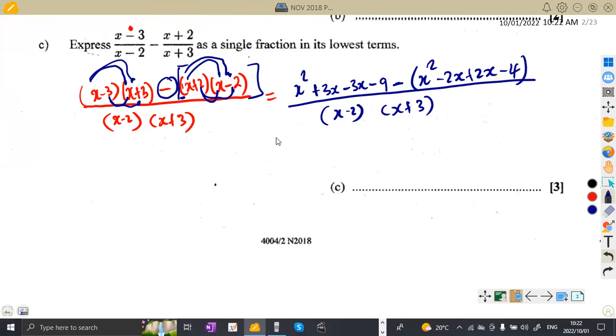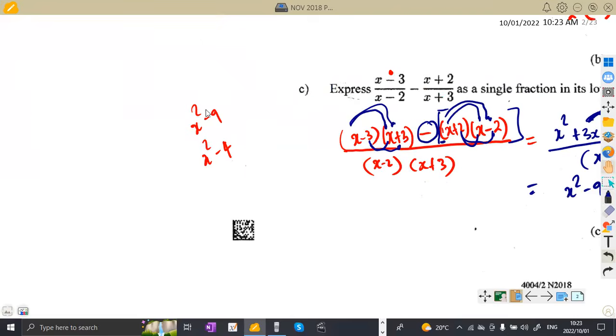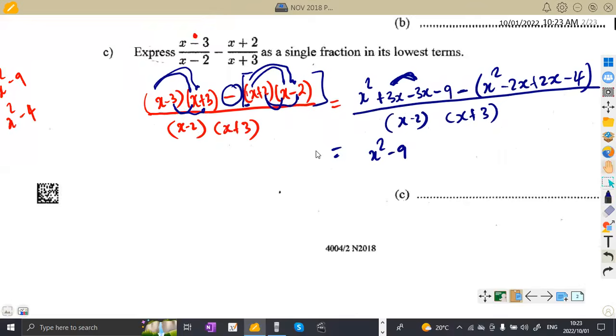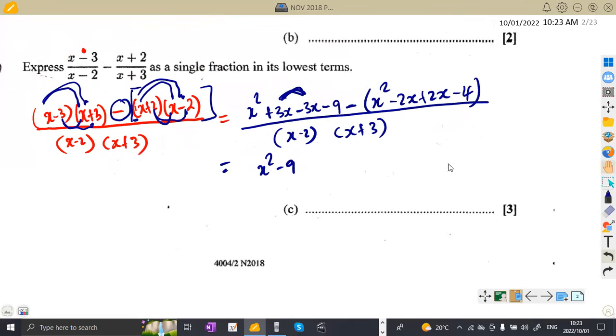Okay. So like I was saying, guys, if you can see, the 3x and the 3x can cancel, which means we've got x squared minus 9. So you could have simply taken it this way, x squared minus 9. But anyways, if you are not able to see that, that was the only way you could have done it. So whatever we get here, minus, we do the same here. We have to simplify first. So minus 2x plus 2x, that's a 0 here. So you're going to be left with x squared minus 4. So this is x squared minus 4, everything over x minus 2.